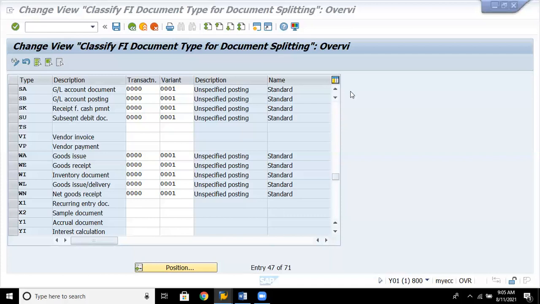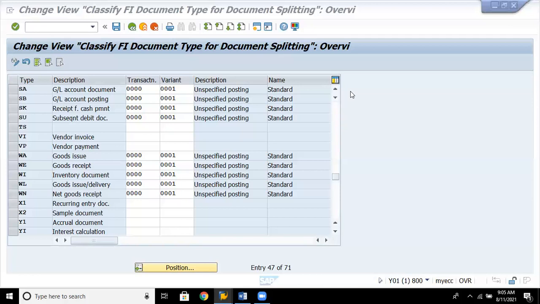So for a particular document, we would assign the transactions over here. So basically, this is how documents work in SAP S4 Finance. For each document type, the transaction should be assigned along with the variant.